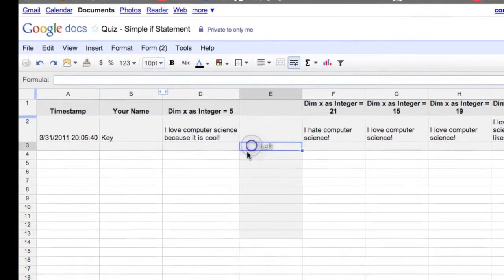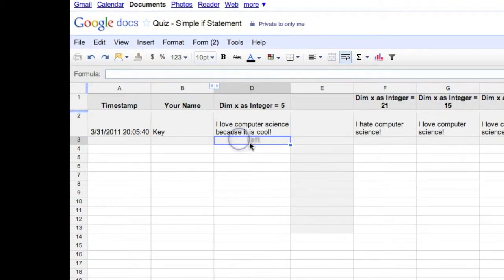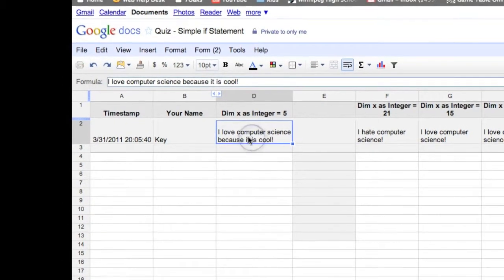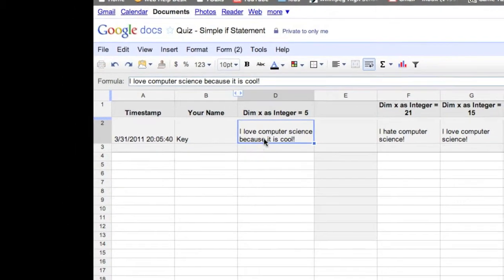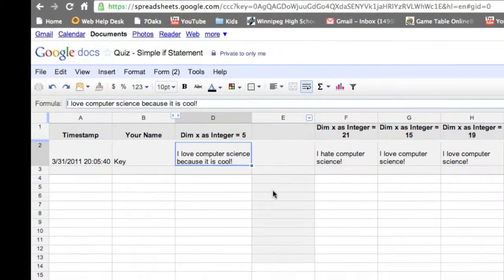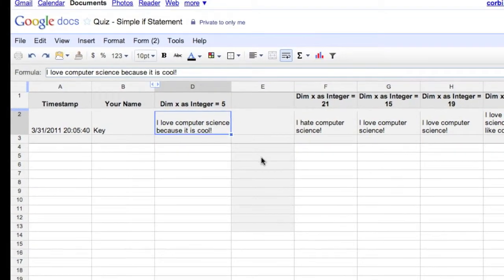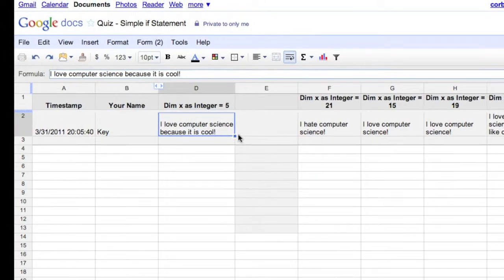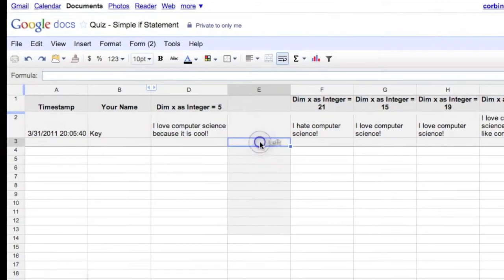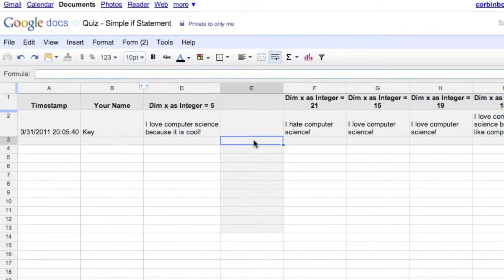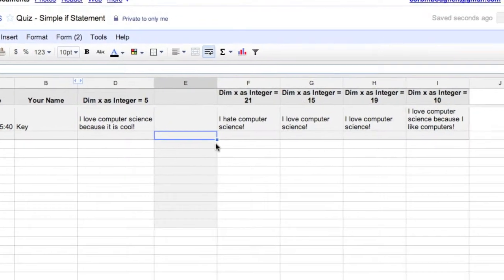Next thing you want to do is check the student's answer, which is going to appear right here, against your answer, which is right there, and that's the key. And by the way, you can insert columns even though the form is still live. So my students have not taken this yet. It still works. So in here, we're going to create a formula. Hopefully you can see this. And I'm just going to move this over for you.